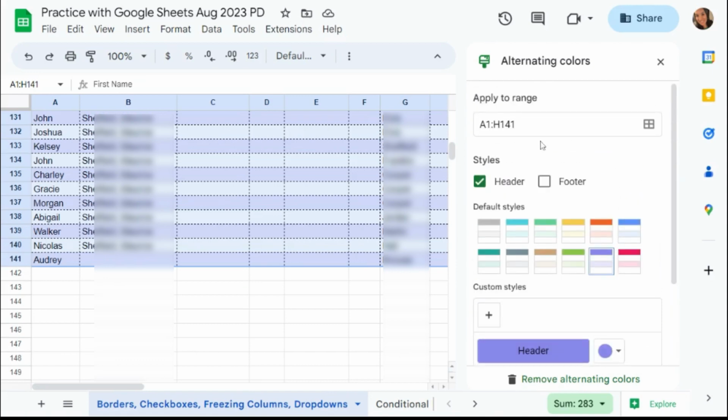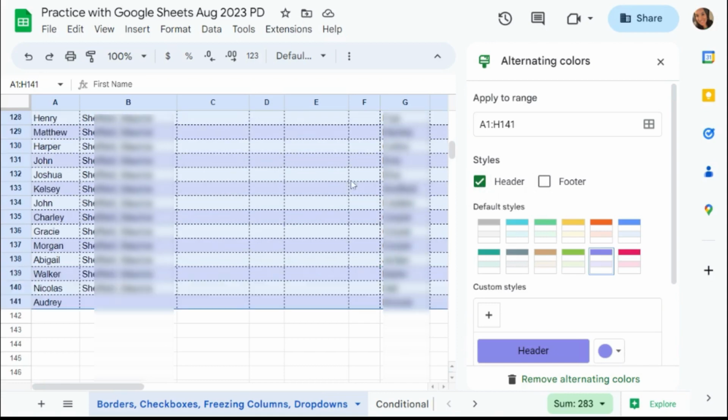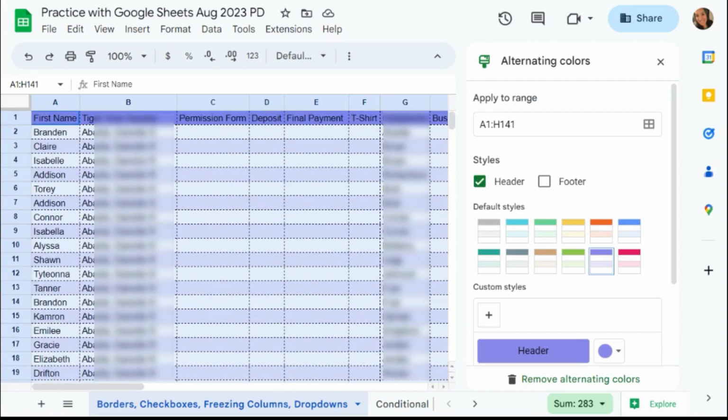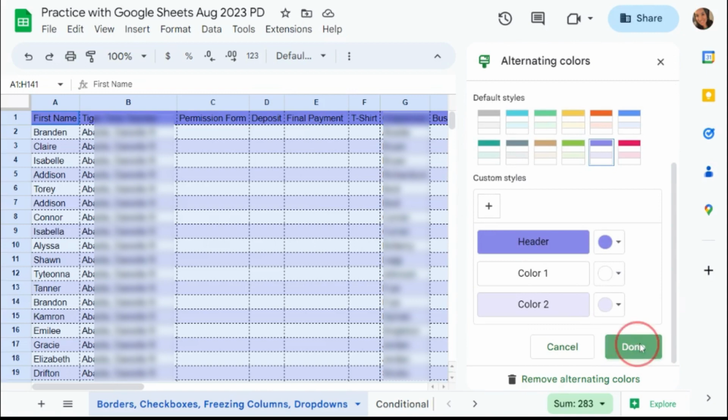The other thing that happens in this menu is you have the option for there to be a header. So I'm going to just move my mouse over here and scroll up and see what this is looking like at the header. You'll notice the header, the first row, is a darker color than the data. I think that helps to kind of distinguish that header, and so I like that. I'm going to keep that as it is. I'll bring my mouse back over here, scroll down, and then click done.